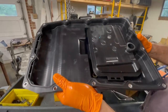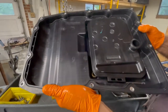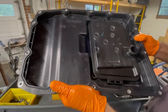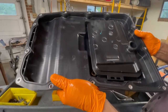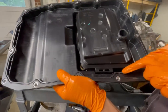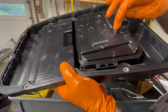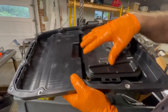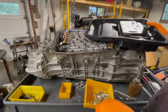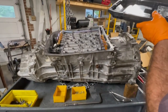Here we have our brand new pan — I bought this online, because with the price from a local dealership being so high it always seems more practical to buy online. Oftentimes when I need it from a local dealership in a hurry they don't even have it in stock — they'd be buying it online anyway. In ZF fashion, this is a ZF plastic pan with an integrated filter. Here I see my magnets to catch any ferrous metal debris. I'm going to put just a little assembly lube on the O-ring for my filter that goes in the suction for the pump. With the pan I've got a fresh set of bolts.